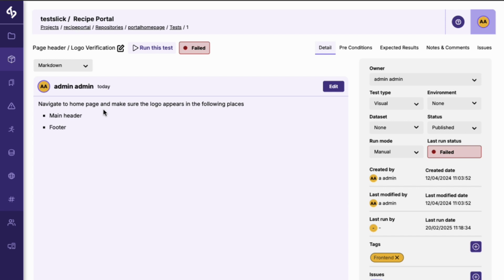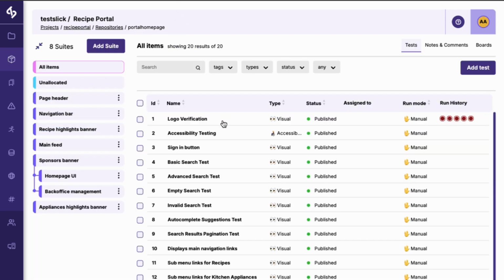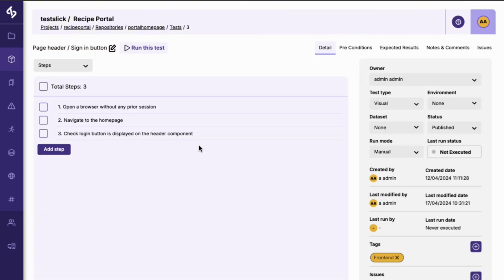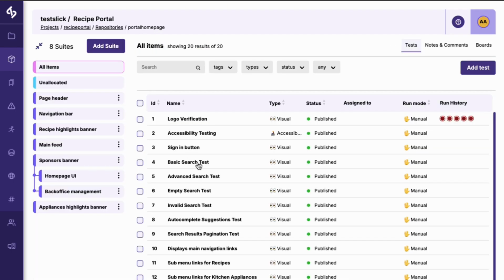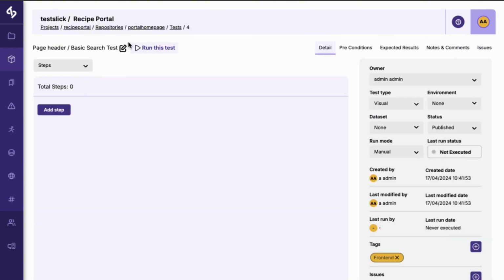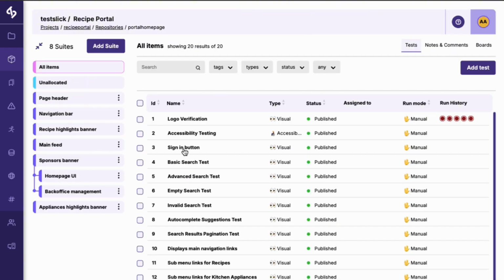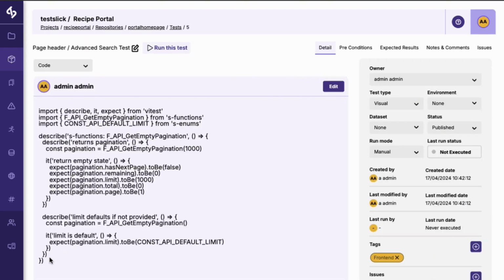Again, this is an example of a markdown test, so you can have the description. I can show you an example of a step test where we list all the steps and the user can follow them through while they execute the test. And we can also have tests that just have a snippet of code, and this in the future will give you a way to execute automatically a piece of code in a different context.